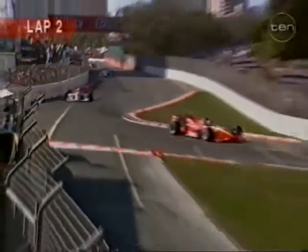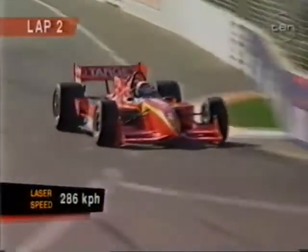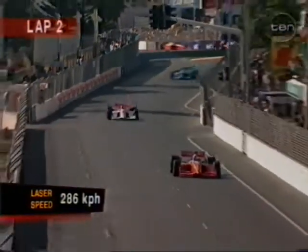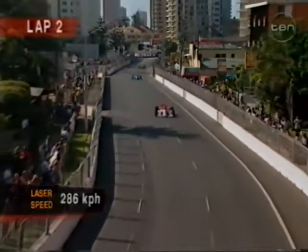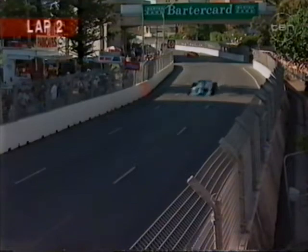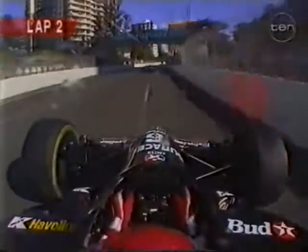This was the scene of all the drama just an hour ago. Standing lap for Zanardi, when he recorded 286 kilometres an hour on the straight, was a 142.5. He's got a 1 second margin on Paul Tracy. Greg Moore is 2.6 behind and Vasser 3.7 behind. So they've actually spread out surprisingly at this early stage. But Pruett is the man on the move as we go on board with Michael Andretti.